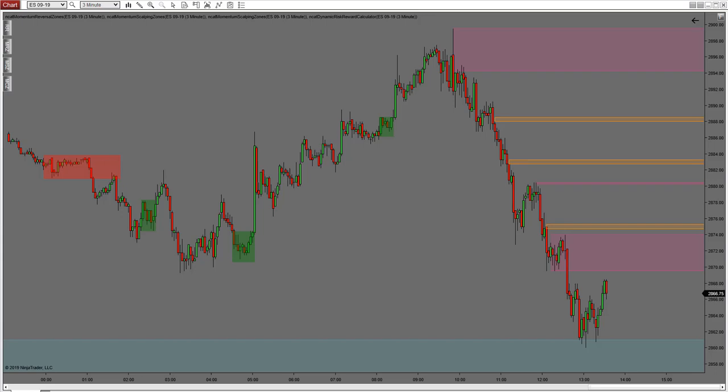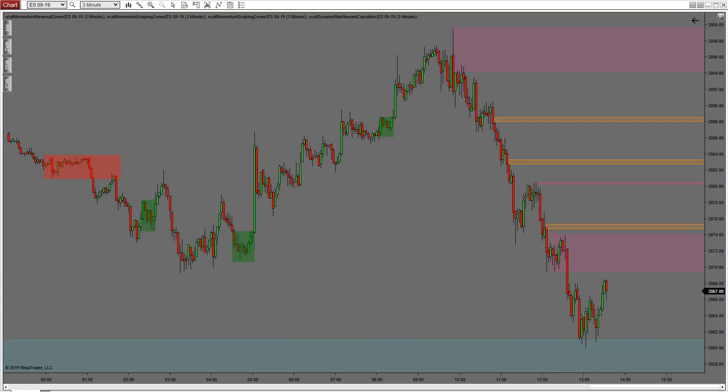This is the Momentum Zone Pro software suite that automatically finds dozens of daily momentum opportunities in your favorite futures market on any time frame to make quicker, bigger profits from momentum opportunities. What you see here on this ES chart are three tool suites applied, as well as the bonus tool.